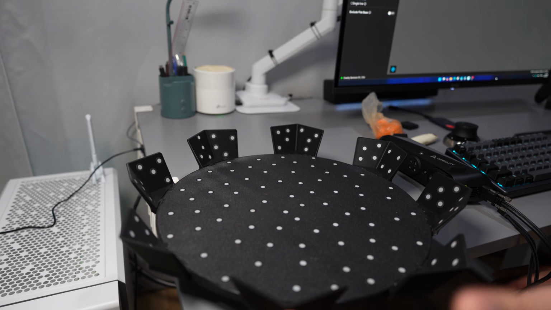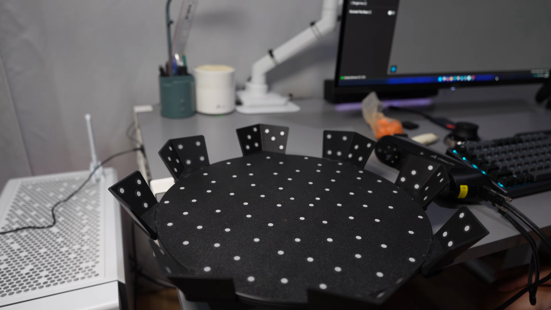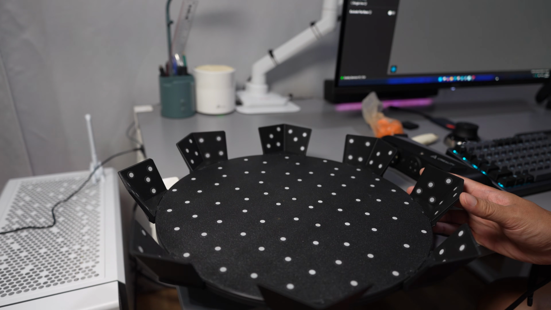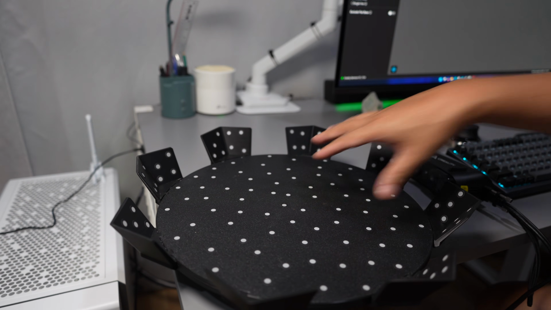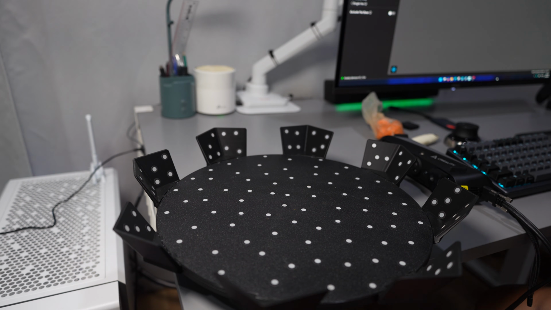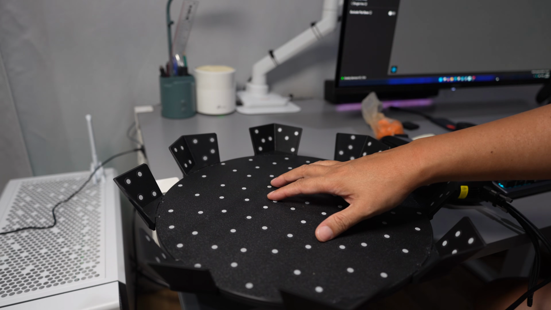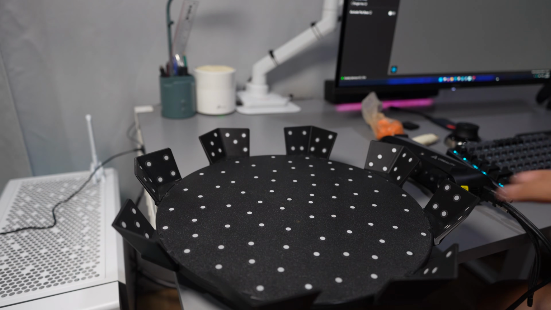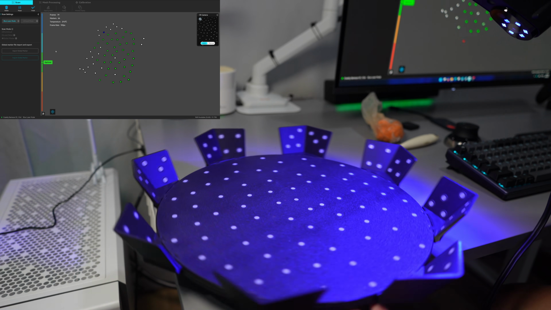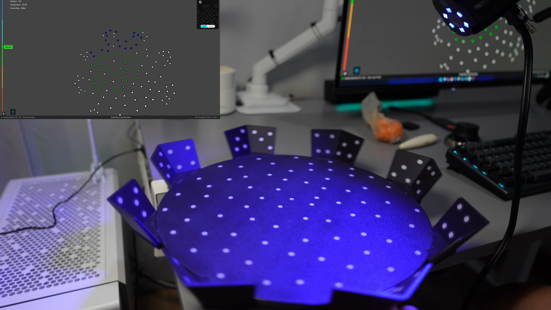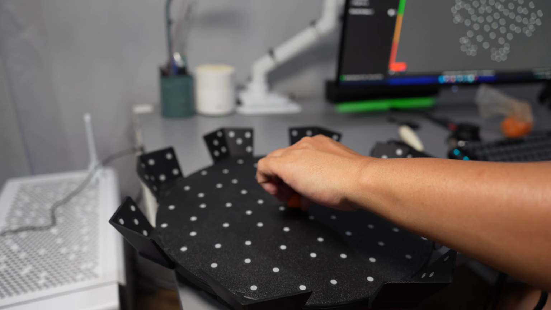Okay, first I'm going to do a global marker scanning of this turntable. Because this table is made with PLA plastic, if it's made from glass or metal, then you wouldn't have to redo the global marker, because moisture and temperature change can deform the turntable. The markers that you put on are going to move. It doesn't take a long time for scanning the global marker. Export it, place the clay here.